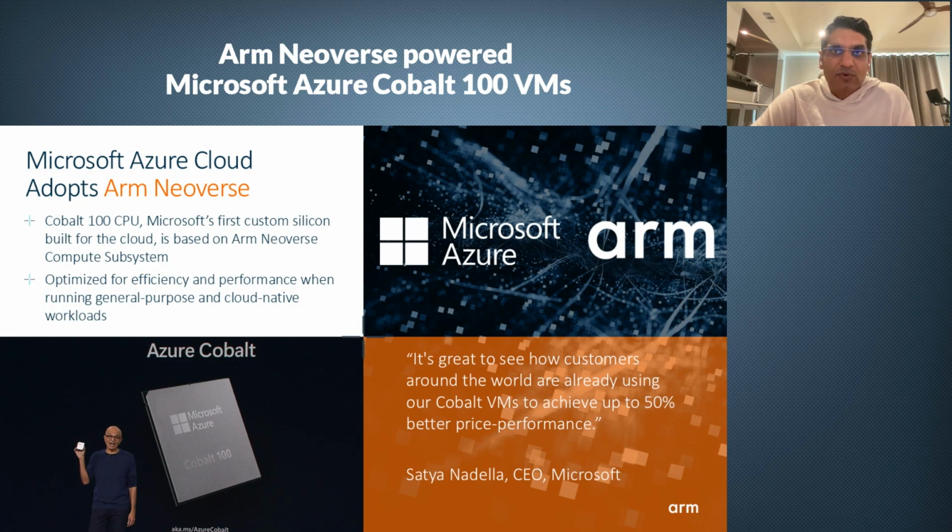Arm and Microsoft have a long-standing partnership over the years, which spans across different technology areas, such as IoT, the client space with Windows on Arm laptops, and the server and cloud infrastructure space. For the cloud market, delivering the Arm compute subsystem into the Microsoft engineering teams allows Microsoft to rapidly co-innovate and vertically integrate their hardware and software innovations, bringing Cobalt 100 to market. Cobalt 100 was announced at Ignite last year and went GA earlier this year for customers to leverage across different workloads.